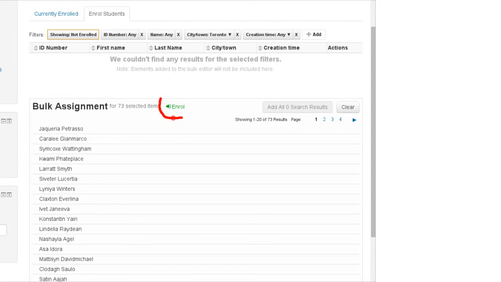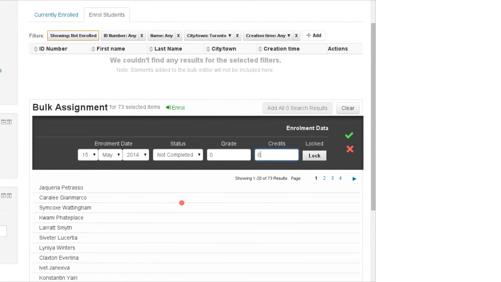Now, when I click this Enroll button here, the same information that was shown in the table for a single user is now shown for every user. I can then set this information for all the users and enroll everybody at once without having to do it each individually. So this makes it a lot easier to work with a large amount of users, but because you could do this for a single user, it's also very easy to enroll a single user.